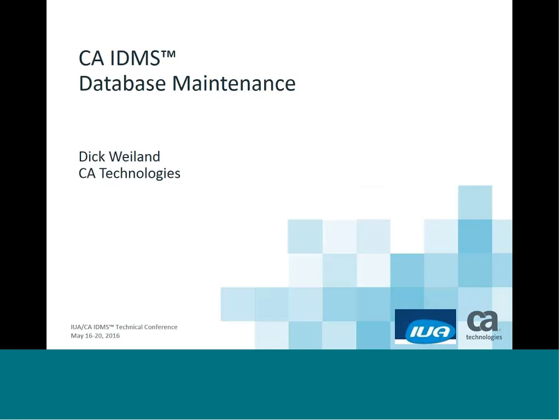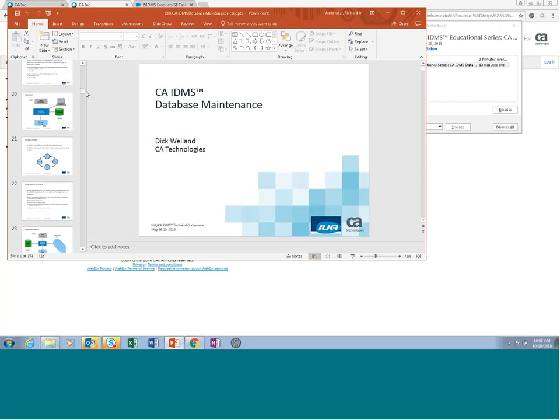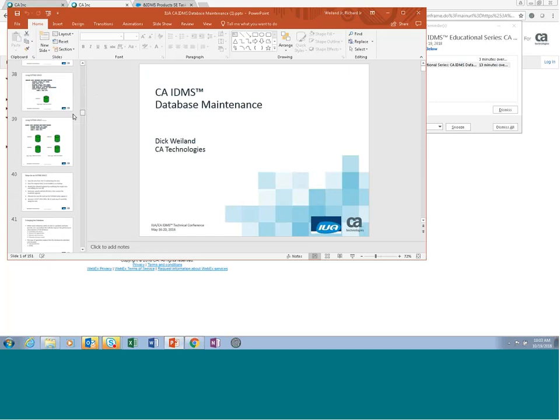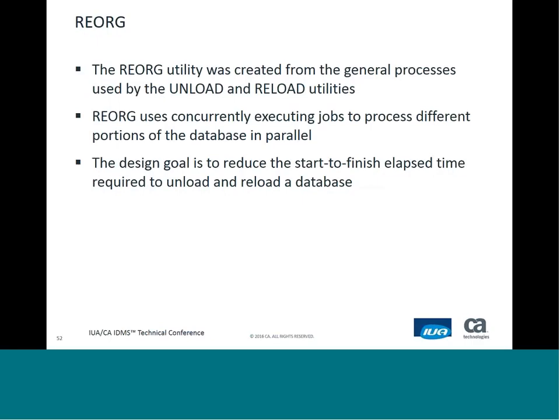Good day, everybody. We're continuing with our CA IDMS Database Maintenance series. Okay, so what we were talking about last week, we had moved into the portion of the presentation that talks about the expansion or enlargement of the databases, and we had talked about the short-term options with the expand page or the extend space, and then we had moved on into the more long-term options or utilities that provide a much more efficient database at the end of the process.